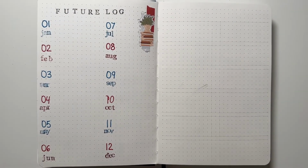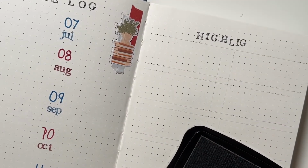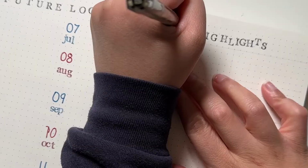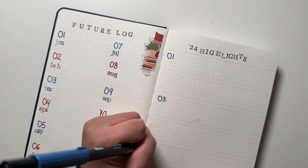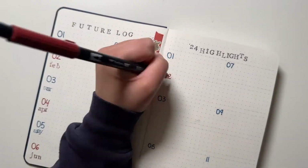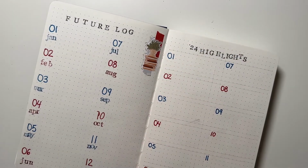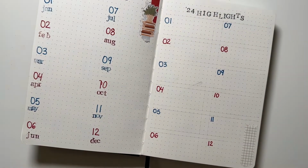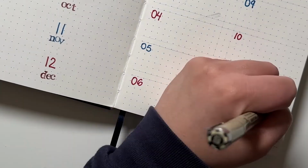And then this next page is called 2024 Highlights. If you work a corporate office job, a lot of times you're thinking about promotions, maybe changing roles in your company depending on how big it is. And a lot of that you have to keep track of for your performance reports. So that's what this highlights page is for. It's to highlight some big projects that I worked on throughout that month, anything notable to keep track of. I do also keep track on my work laptop in Google Docs, but I also wanted to write it down because it'll be helpful down the line.